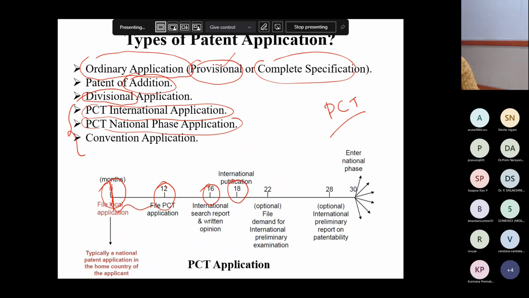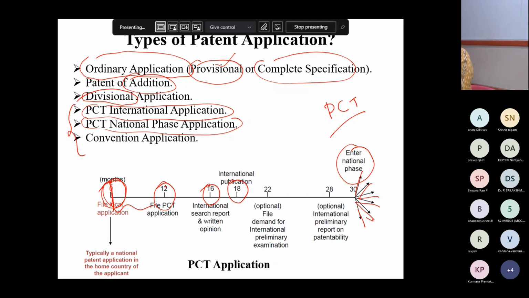When you follow the same process, the advantage here will be your date of priority will be from this date. They will not reject on the ground that you already filed in India. Plus, if the PCT is already granted, the chances of acceptance are pretty high because it is already examined. Okay, so the chances of success are also high. That's the advantage you have with the PCT application. So once it is there, you enter into the national phase. Whichever country you want, you apply. Each will require money. So that's what it says there.